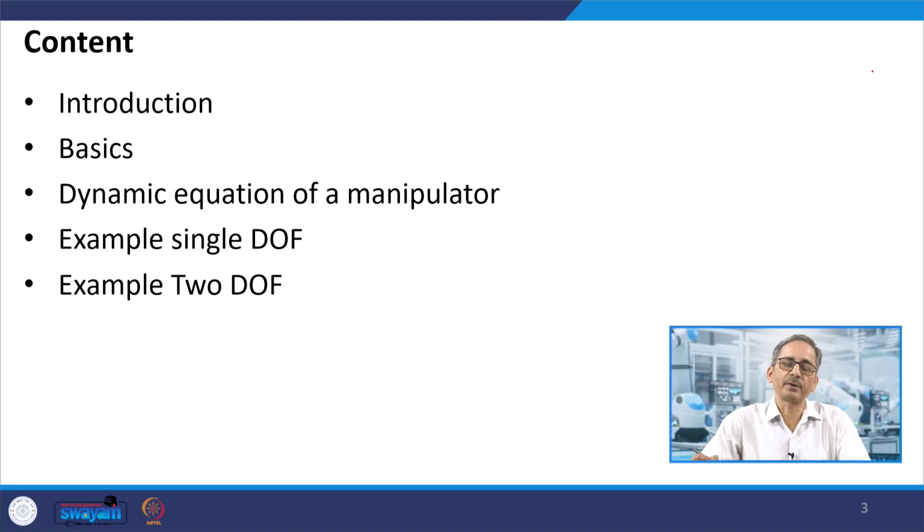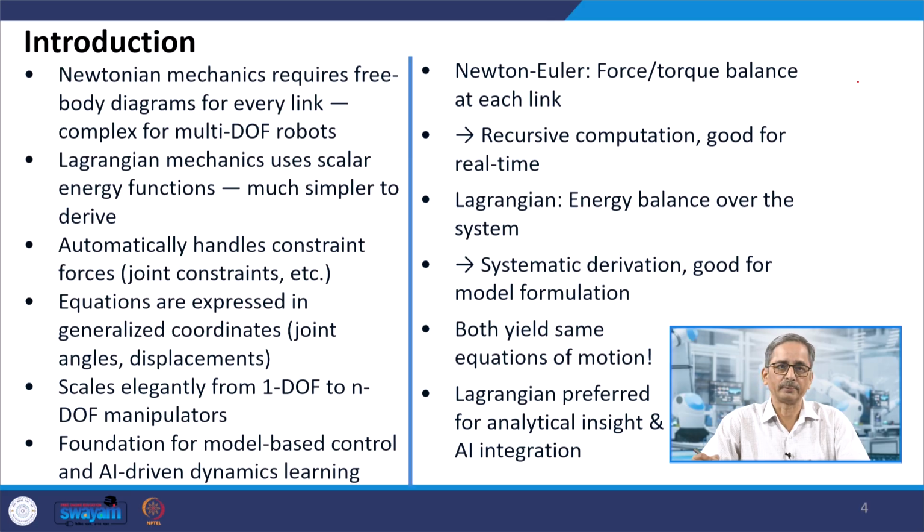I expect that after going through this lecture, you will have a thorough understanding of how we can derive the manipulator dynamic equation using the energy based approach. Initially I will introduce the topic to you, and then we will see some basics, and then I will derive the dynamic equation of a manipulator, and then we will see two examples, one of a single DOF robot and another of a 2-DOF robot.